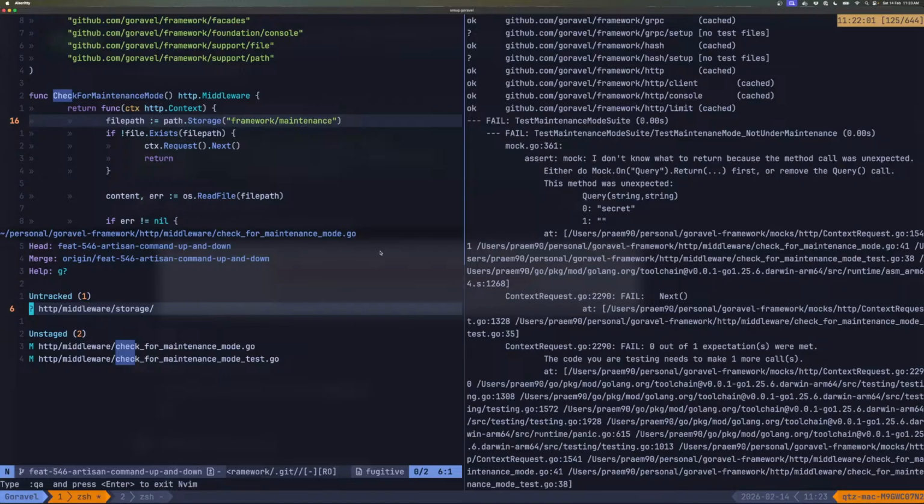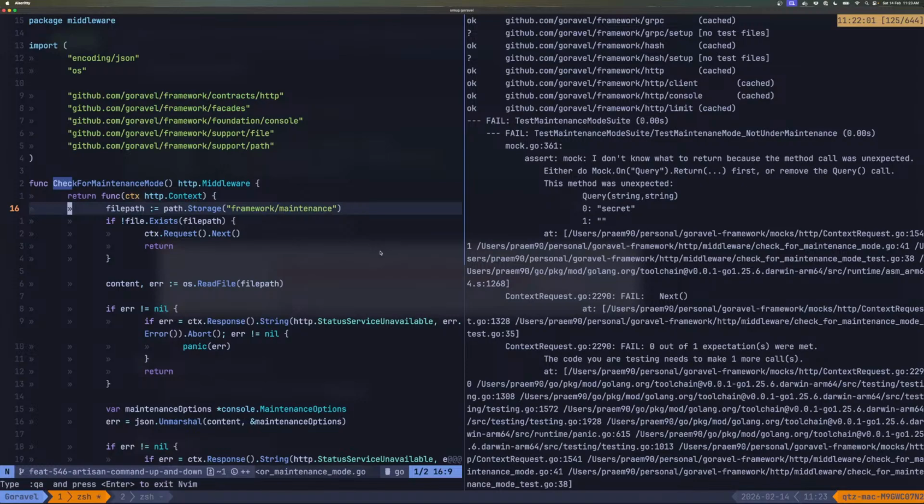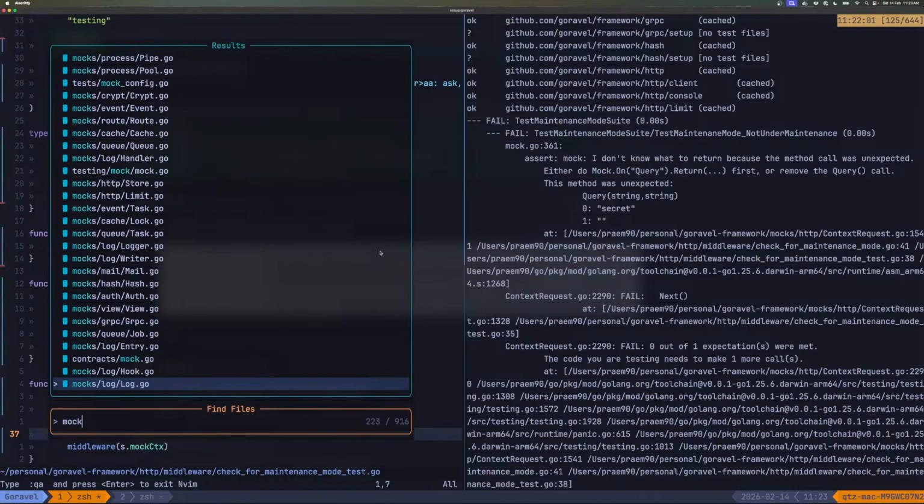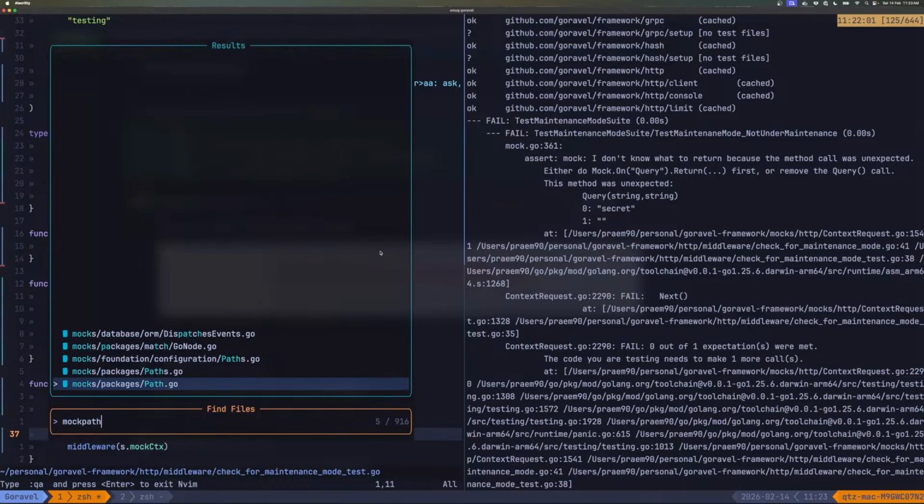We should mock that one. How to do that? How to mock this path? Do we have something like a mark path? We do.